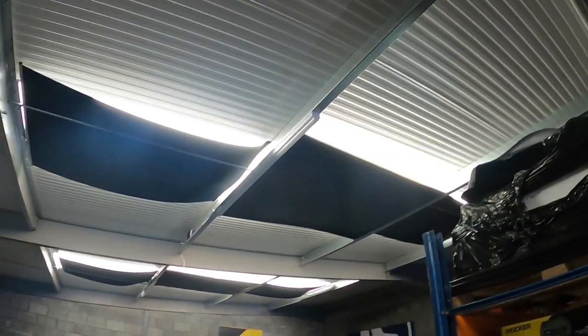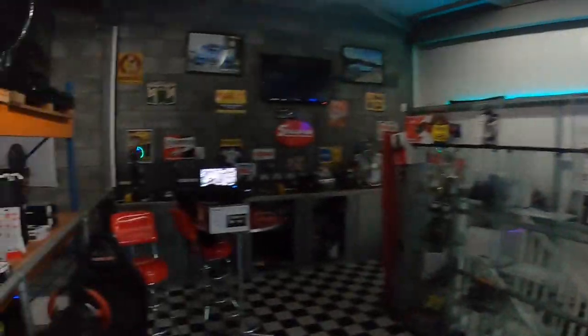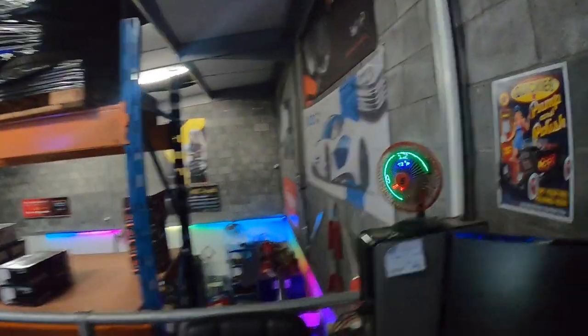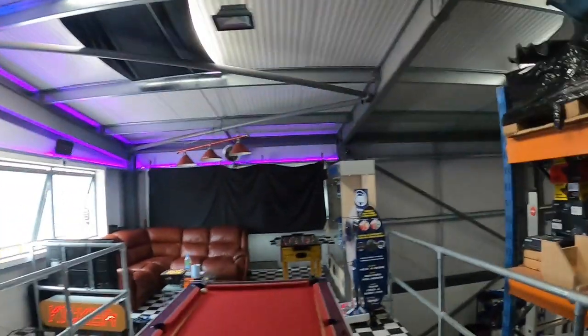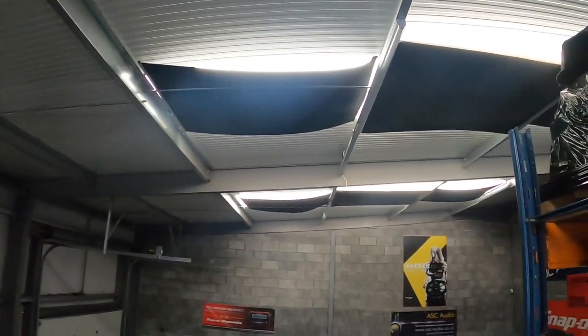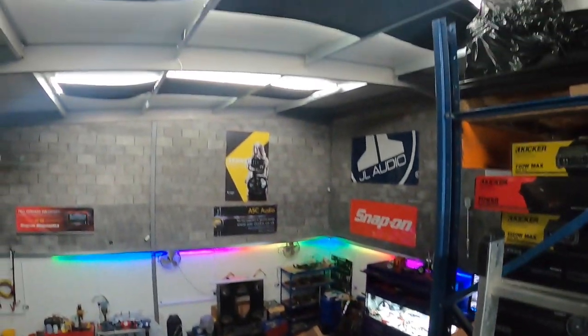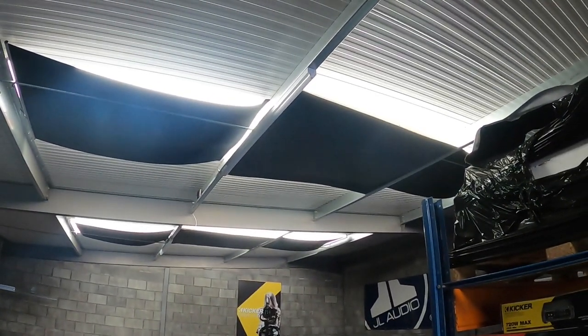Yesterday, missed a video, we did a thing. I managed to get the extra covers on the skylights and it's taken the temperature down in here. Lovely. So we've got our big blackout one there. I was hanging off a forklift yesterday getting these up, but look at this, 22 degrees. The temperature has dropped significantly. We've blocked the sun coming up in the morning. Now we've got that middle shaded out and it makes the place a little bit darker, but I can deal with that because I'd rather be dark than hot.